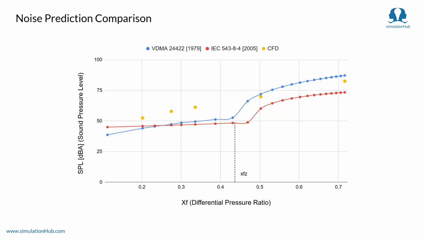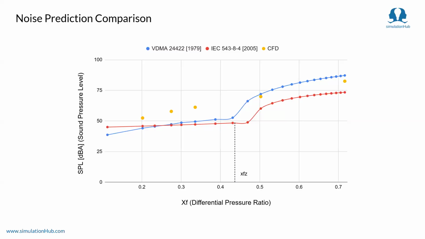So again, getting values from IEC took a lot of time because there are a lot of dependencies. We have to calculate FL, we have to calculate various parameters that are interdependent, and with this complex formula, we were able to get a graph for the cavitation or the hydrodynamic noise.